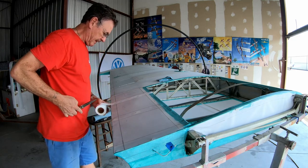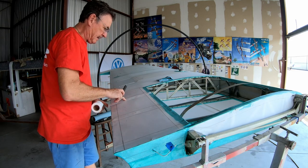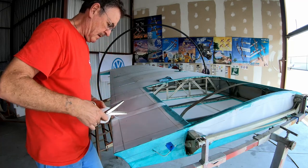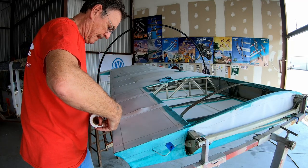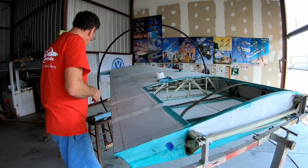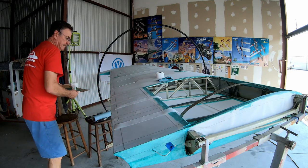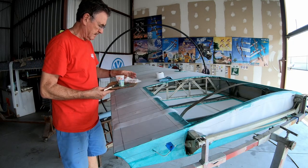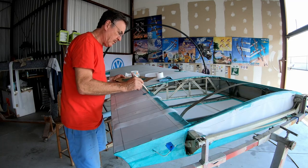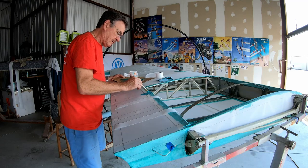We just cut a piece of length, and I cut it just a tad longer. Make sure I have enough after I cut it off. So let's do these two strips here. So cut that off. Then you lay down a good coat of glue.